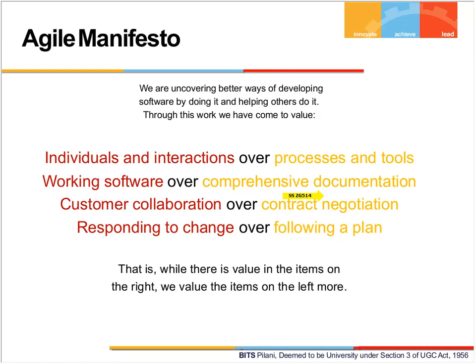Otherwise it is like, after 6 months we'll come and give you a demo, and then you get to know that this was actually not what the customer had expected. So why not bring in the customer initially into your project? Respond to change over following a plan. Do not have a plan in which you cannot accommodate change. This was the main ideology with which the Agile people moved ahead.